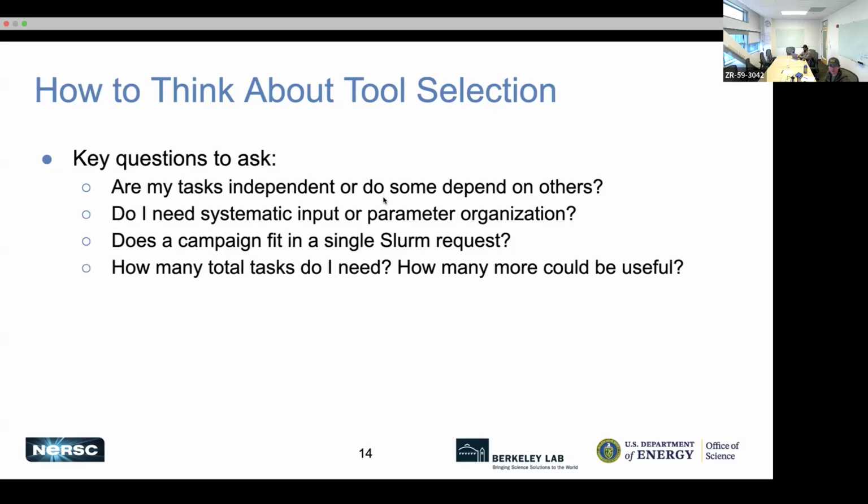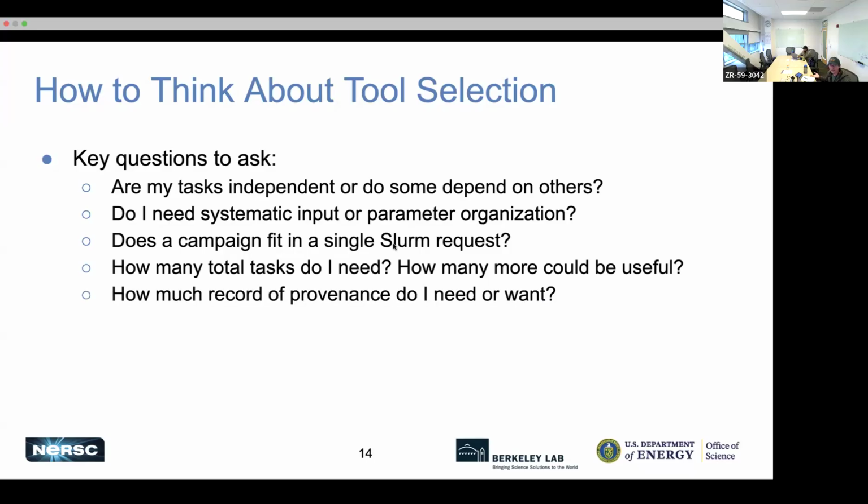How many total tasks are you going to need at a time? Total. How much more might it be useful to have? How big do you need to scale in total? If you're not ever going to get past thousands, then you can get away with simpler tools that maybe only have one manager process, and it's easier to wrangle the system. If you need to go much larger than that, then you probably do need something that's operating a persistent service that's tracking your history, tracking all of your jobs in flight, that kind of thing.